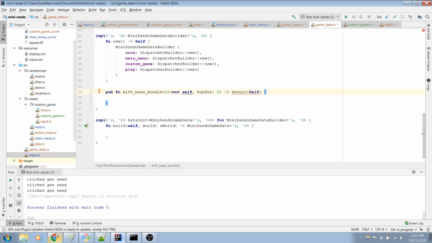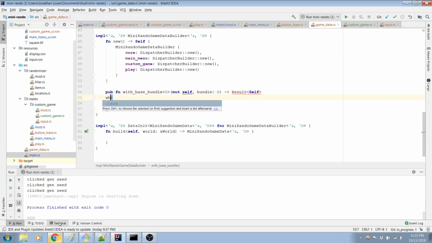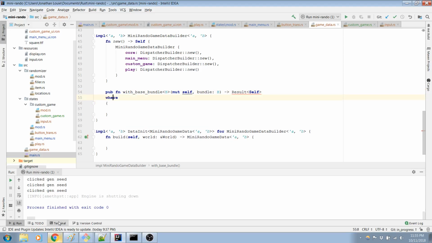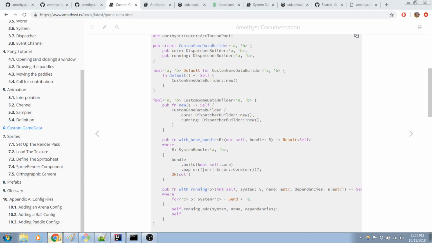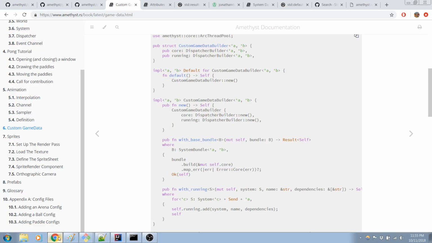Oh, and they have a where clause too? Wow. Nice. I like the way that they do the indenting for the where clause. You put the where on its own line, lined up with the pub or the fn or whatever.